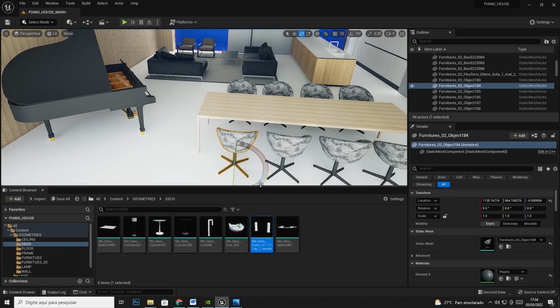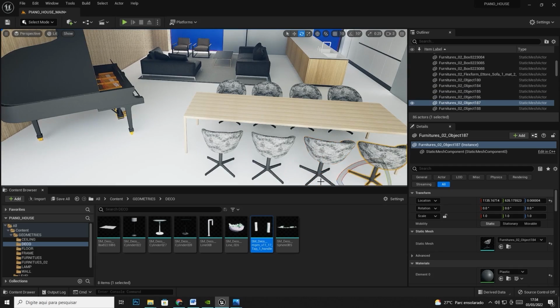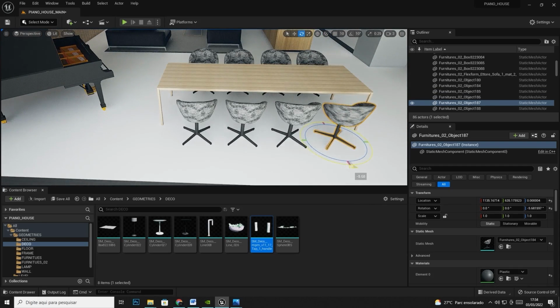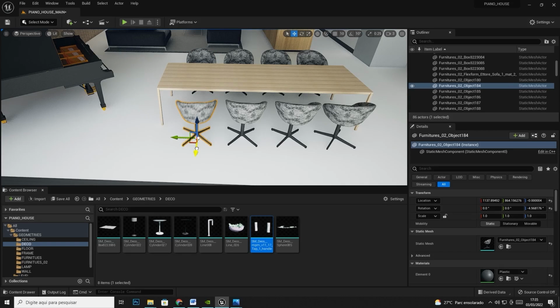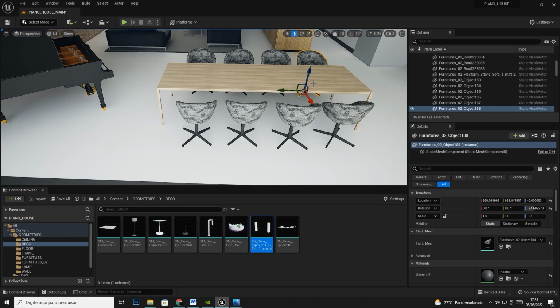Yeah, and actually let's rotate this here a little bit like this. Let's rotate a little bit this one. Like this and like this. A little bit here, a little bit like this.